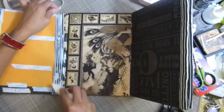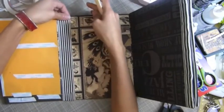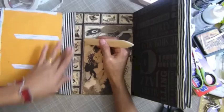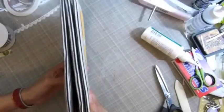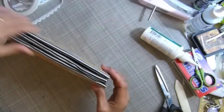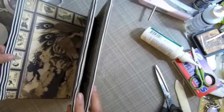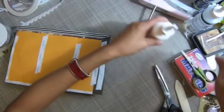I wonder if you can use this adhesive for the paper. I think it works. I love this guy. It works really well, guys. What do you guys think so far? It's not perfect, see the curve? Oh, no glue, no adhesive on the corner.